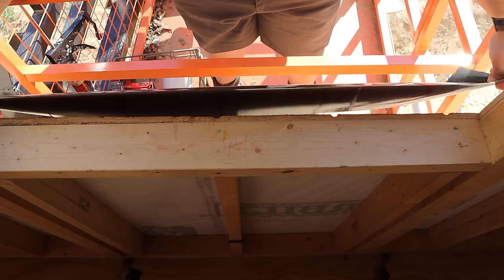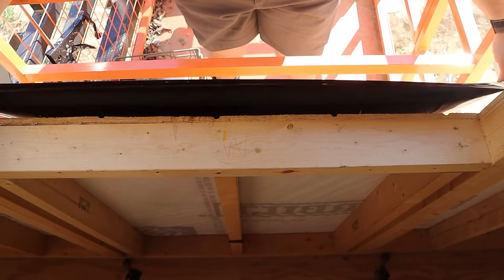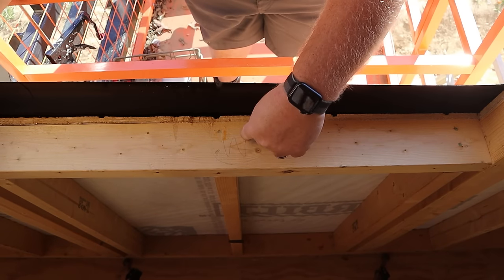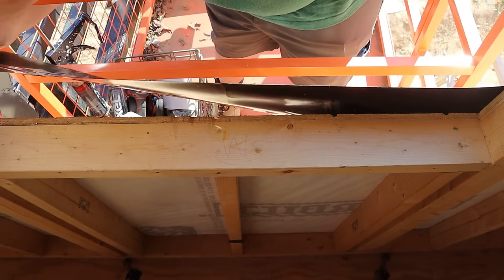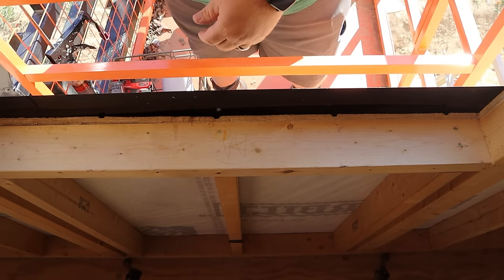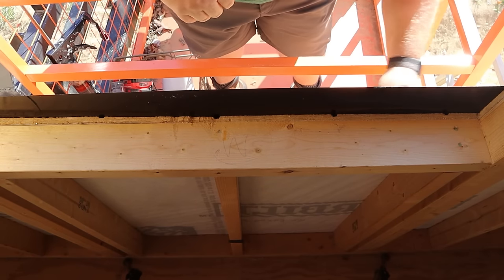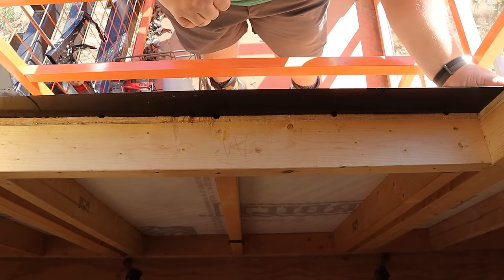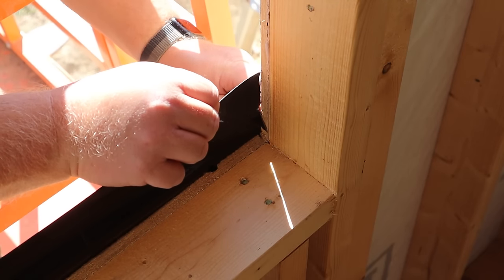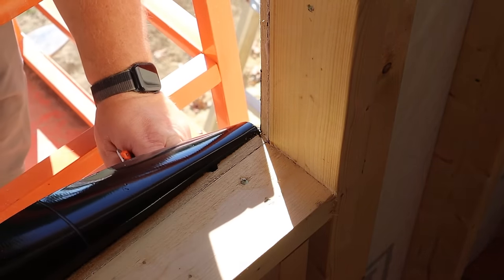Now is when I line up my piece right here on the outside of the window. The number one thing you want to try and do is split it in the middle height-wise. So half is on your windowsill, half is on your exterior siding or your sheathing, depending on how you're building your structure. Once you have it in place, go ahead and press it down firmly, rubbing it and attaching it to your siding or your sheathing. Using your utility knife, go to your edges and cut down right where it overlaps, and then lay this piece inside to your window seal.